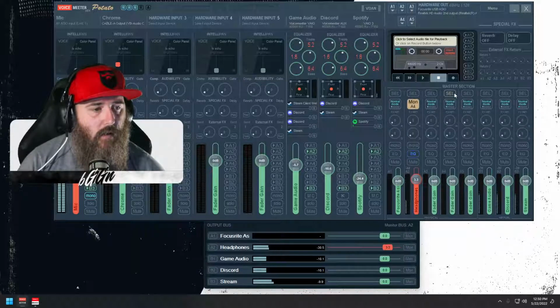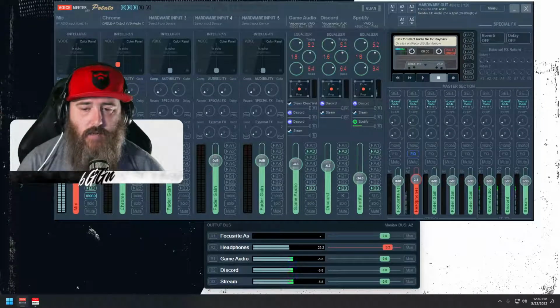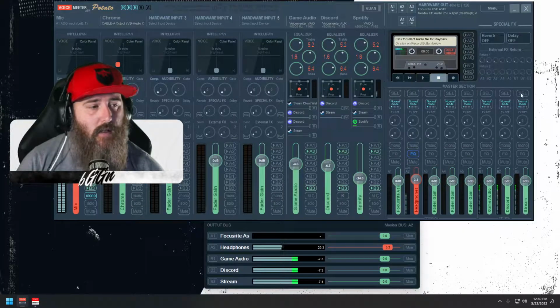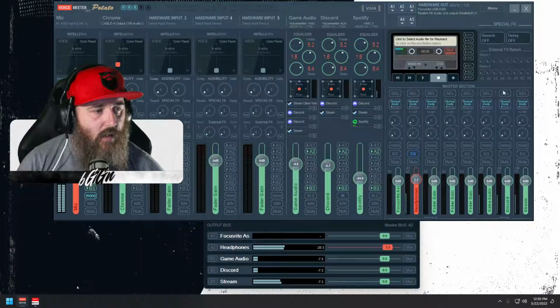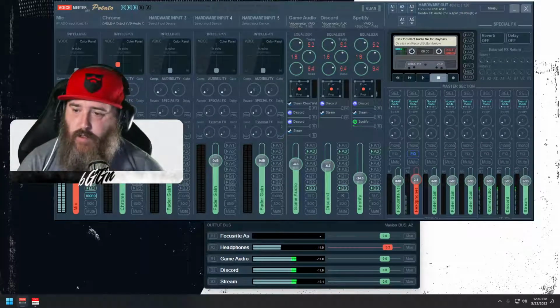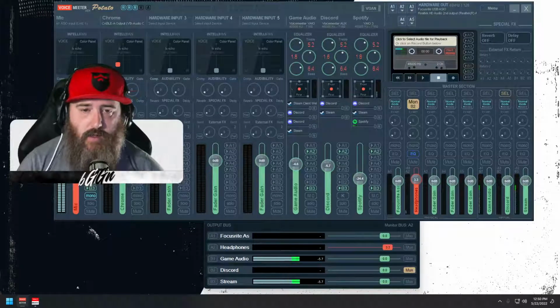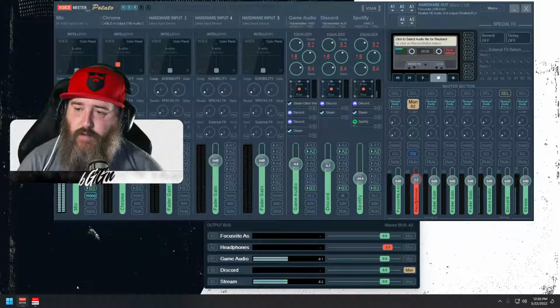And while selected, if you change the volume of one of these knobs, it saves it. How do I explain? This is how you get to your submixes. So let's say I select, I'll do it for, let me take my microphone off of B2. Okay, so now I can adjust, let's say my mic is too loud in Discord. Because I have that selected, I can bring this down and lower it a little bit.